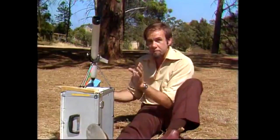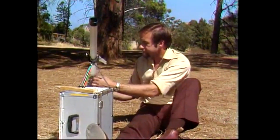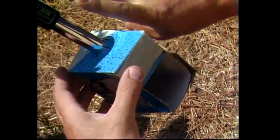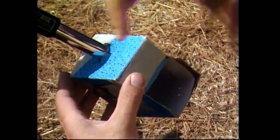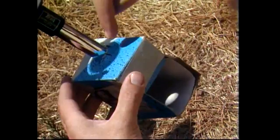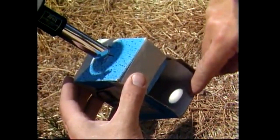Now you have to find the sun's picture inside the box, and here's how you do it — three simple ways. First of all, turn the box so that it's at right angles to the telescope. That's important. Then obviously the telescope is pointing directly at the sun. It won't cast a long shadow on the box — it'll just cast a circular one. So keep moving it around to get that shadow into a circle, and as it becomes a circle, you're pointing at the sun and the sun's picture appears down in there.